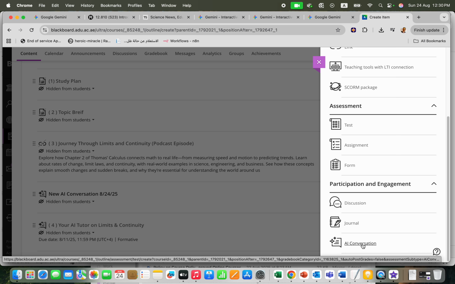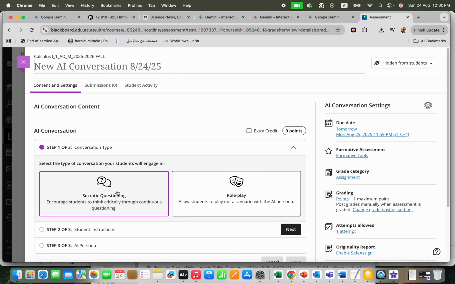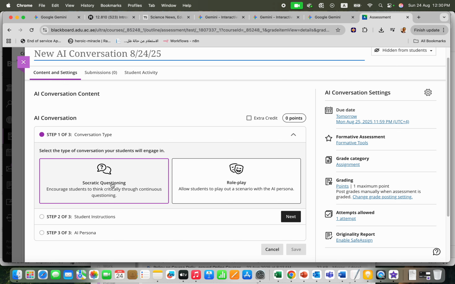And there are two types. It's create one and we'll delete it, Dr. Samah. Now, there are two of it. The one called Socratic questioning. This one will not give answers to the student, but it will ask the student questions when they ask for anything to guide them through the process of learning. The other one is role playing. So you are a software engineer in a company, or you are an HR manager somewhere else. Now you play this role, and it will give you scenarios that you want to use.